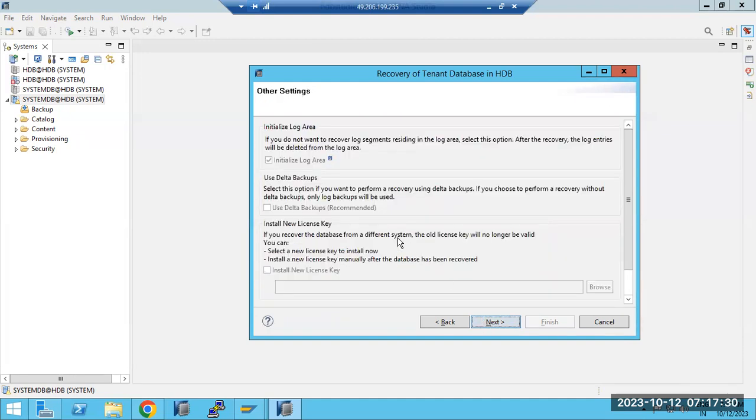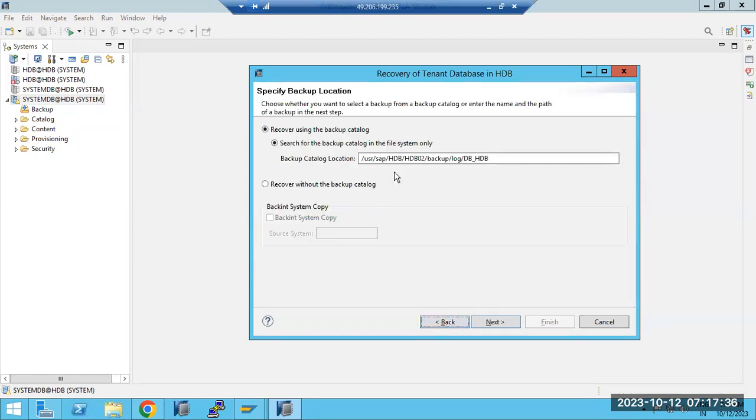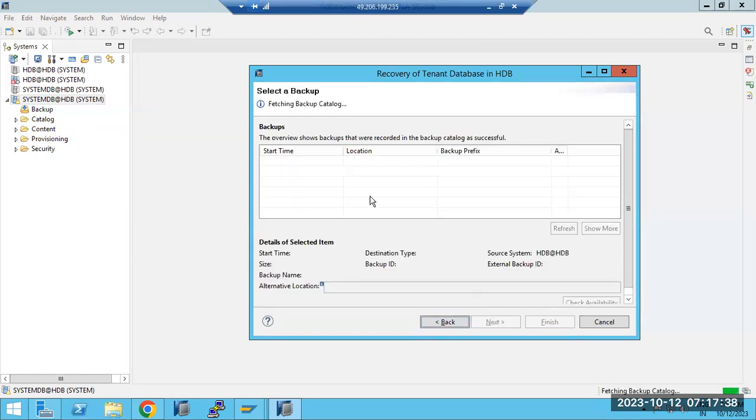So why? Because I have used the specific data backup. Specific backup means whatever the data is there in that backup catalog. When was the full backup happened? So from that date to today, it will take the backup from that time to this time, right? So that is the one.